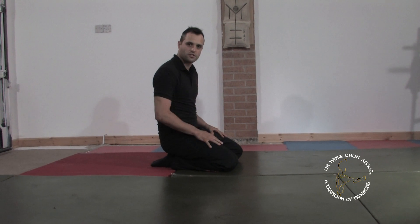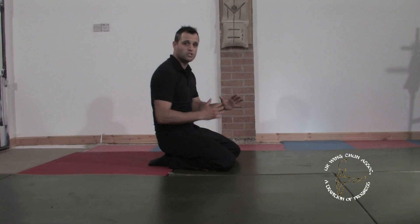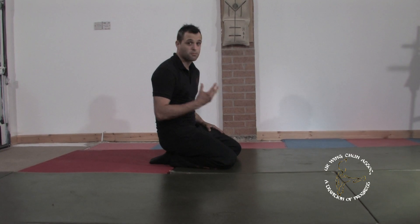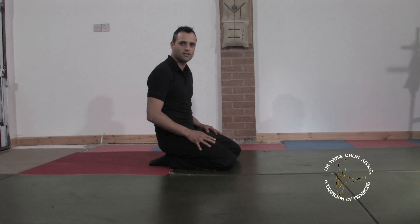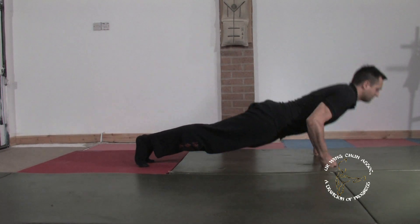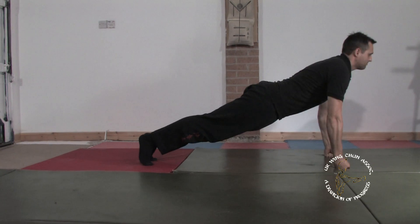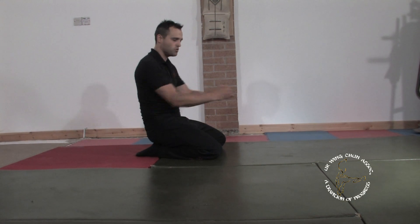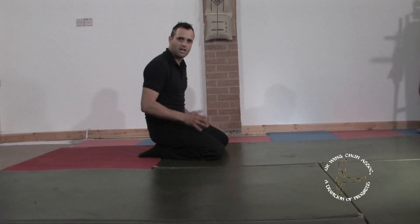As we've just looked at press-ups on your fists, you're already thinking about your punch. So you're going to train the most important element of your punch, which is your explosion. Go down again on your fists and then push up as fast as you can and explode out with the press-up. You can also go from your fists to your palms, again emphasizing the explosion at the end of the technique — very similar to a press-up with a clap that many of you may be familiar with.